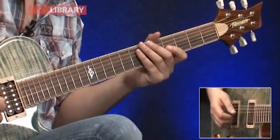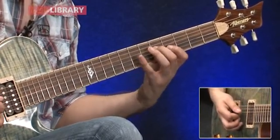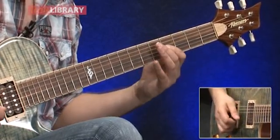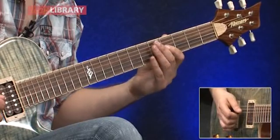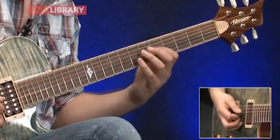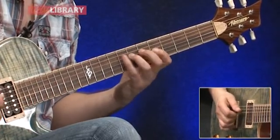Okay, then I just repeat this pattern. So now we've got an E minor triad. So we've got A7, D5, G4. So we've slid in, slide up to the 5th fret. Now we've got 8 on the A, 7 on the D, 5 on the G. Slide up to 7 on the G.